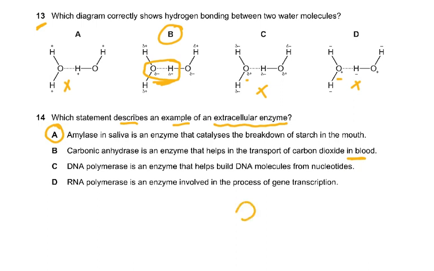In the salivary gland, you see these are the cells of the salivary gland and then there's a duct. These cells make the saliva and this saliva enters the duct and then it enters your mouth. The saliva contains amylase, so it's an extracellular enzyme that catalyzes the breakdown of starch in your mouth whenever you eat a piece of bread or a piece of roti or rice, and it is going to digest that starch into maltose.